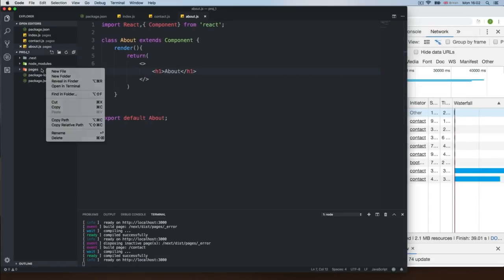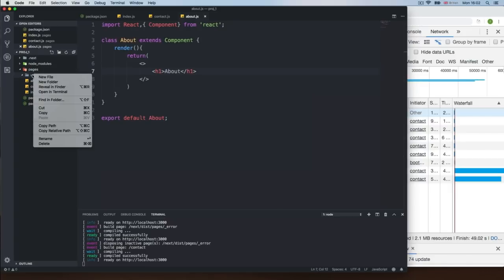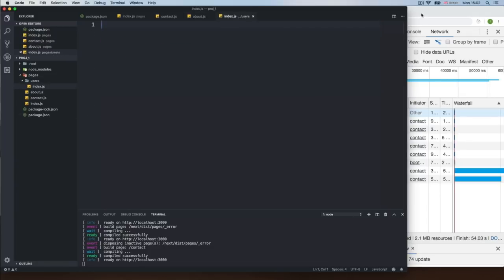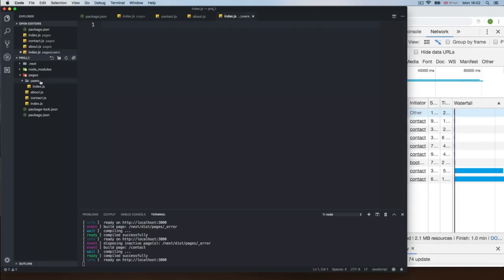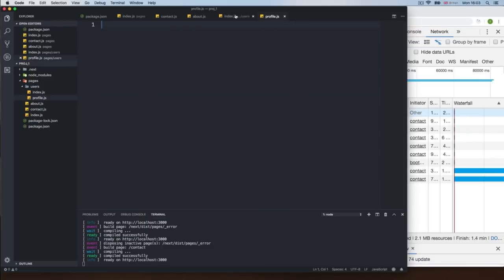So I'm going to go to pages, and I'm going to create a new directory, and I'm going to call this users. Now, again, users, since it's a new directory, we will need an index file. And this index.js is going to be what's going to get rendered if you go to localhost / and then just users. Then if you want to go to a section inside users, let's say profile, so something like this, profile.js, this is going to be localhost / users / and then profile. All right. So right from the start, you can just start creating all the layout of your application, and you will get a working project with all your routes. That's actually very good news.